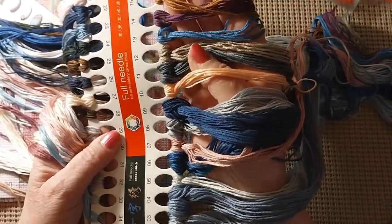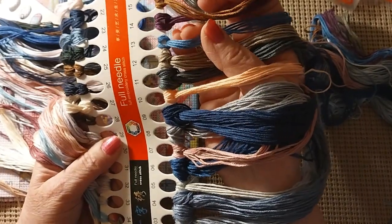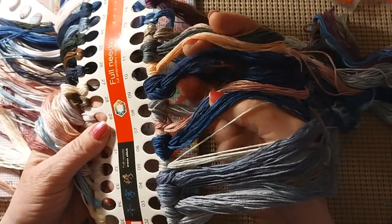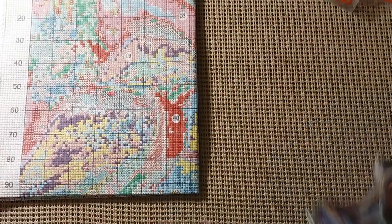There's like a, I don't know. It's got a little purple or something in it, but it's not blue green. Like a medium teal, if you will. There's your 823. Gorgeous, gorgeous shades of colors.